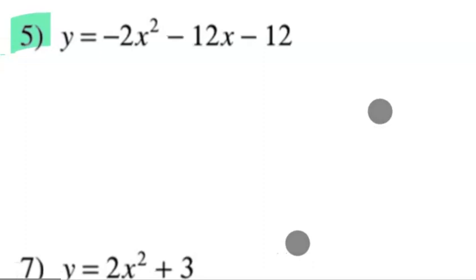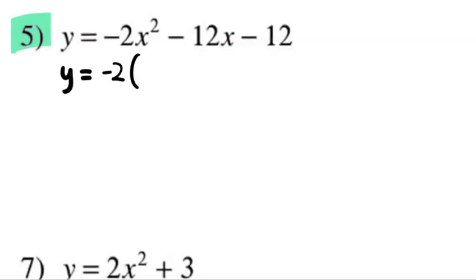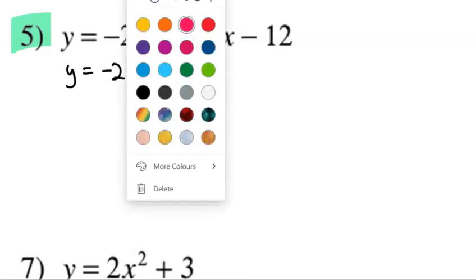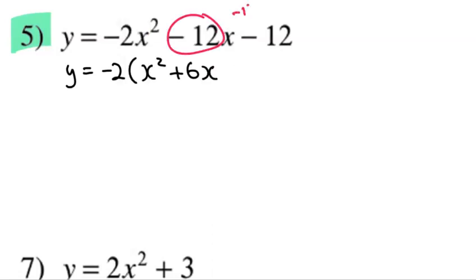All right, let's use question 5 as an example. We start off with y is equal to -2. Right away, you see that if I have an a value, I need to factor that out. So I'm going to write that as y is equal to -2 times x squared plus 6x. And how I get plus 6x is simply by taking -12 and factoring out the -2, right? So we're getting positive 6 here. You do not want to factor the -12. The -12 kind of goes on in the end. It does not become a part of our perfect square trinomial. So I'm just going to leave that there.